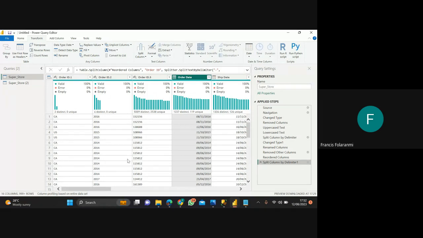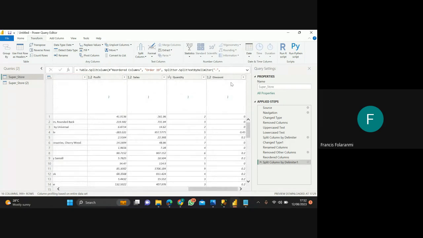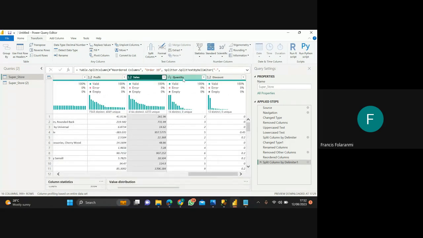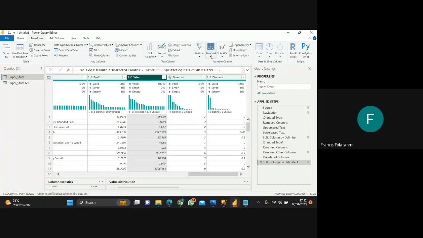Then also we can do some calculations in here. For example, I want to multiply my sales and my quantity. I want to do that. I can come and select sales, then standard, then I can do add, multiply, subtract, and every operation that you want to do.